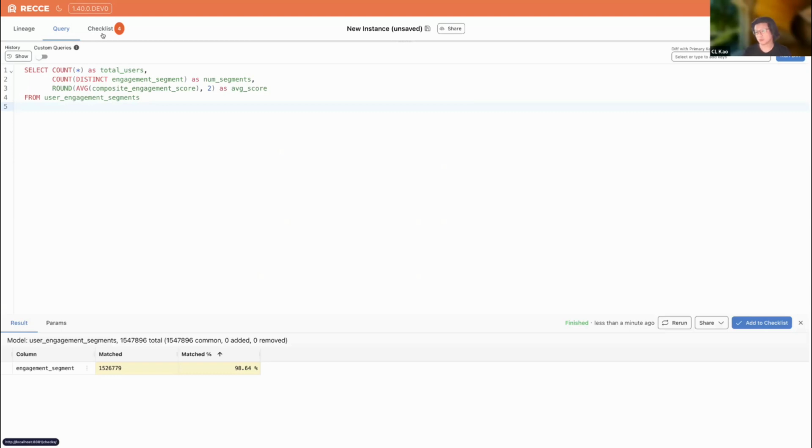So context is really important. What those metrics mean, and what your change intention is, like if you're adding a new column, what's the definition for the bot? These are all helpful for the agent to decide how it will use the tool provided by Recce, which is basically getting the data efficiently. But at the interpretation level, it is still done by the agent. So you need to provide that context for the agent to decide, okay, now I'm getting this bunch of data, and the data looks like this in profile or histogram. Does that make sense, right? So we're helping the agent to make sense of that to help us.